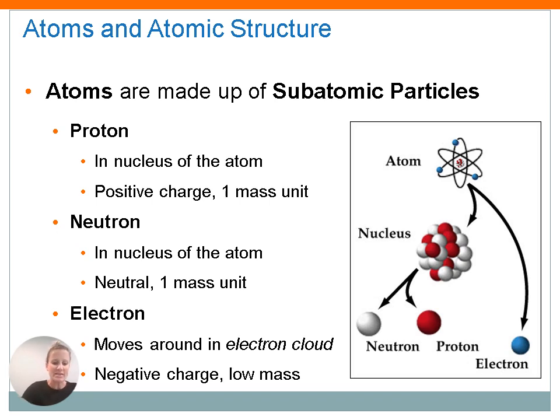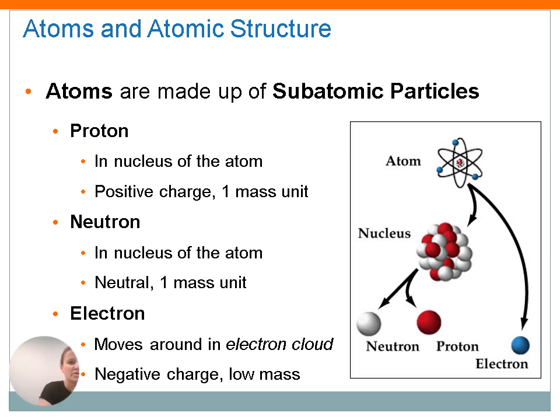Okay, so looking at this, we have some information here that we can sum up. First off, you know that atoms are made out of protons, neutrons, and electrons. You know that the protons and neutrons are in the nucleus of the atom, the dense core in the middle of the atom. And you know that the electrons are moving around, orbiting around the atom in the electron cloud. When we look at an atom, there are a couple major things that we look at. One, we look at the charge. What's the overall charge of the atom?